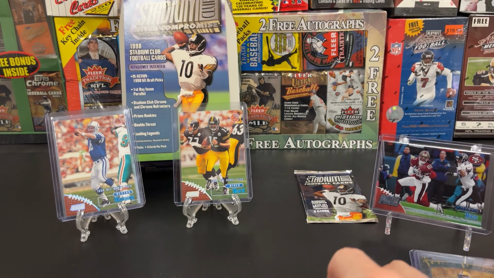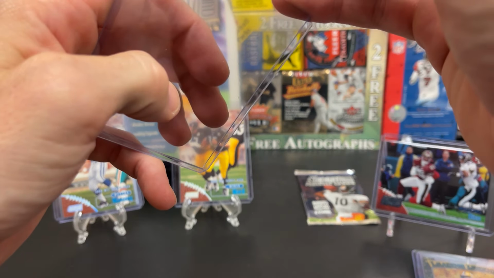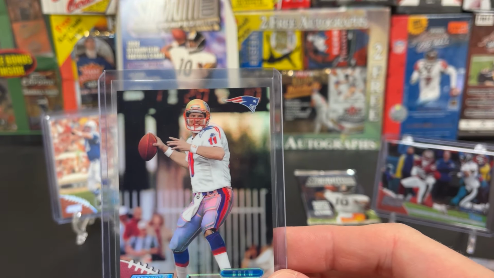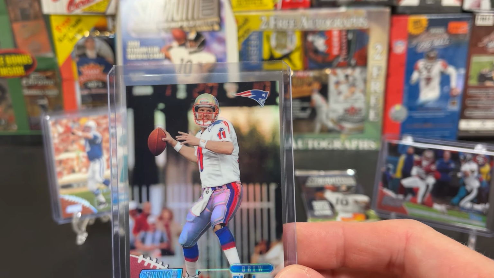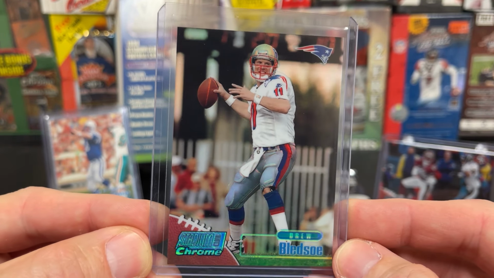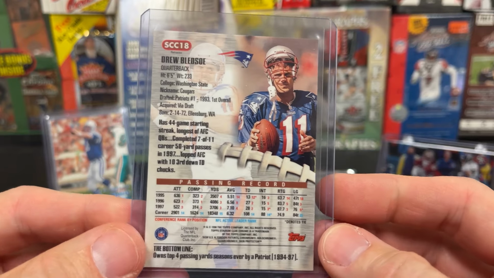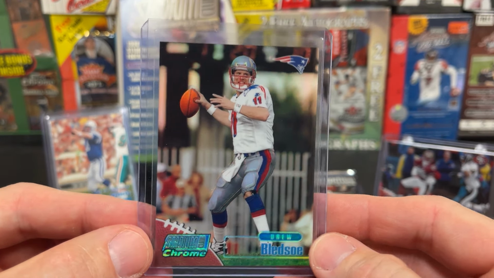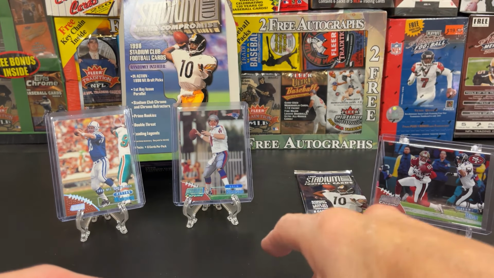The Stadium Club Chrome Refractor. Obviously, we knew it couldn't have been a Tom Brady because he wasn't around then. So, we pulled... I got to check that. I looked at the Stadium Club Chrome because we got two Chromes and a Refractor. One out of 48. Just nothing like the Refractors, even with it being Drew Bledsoe. We'll go through those when we're done.